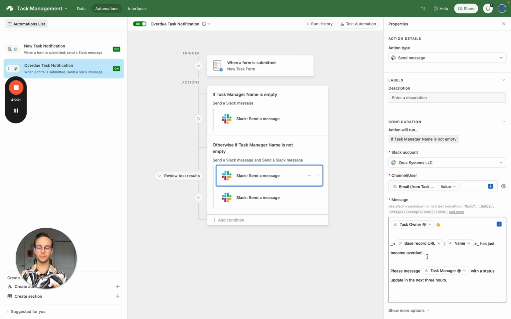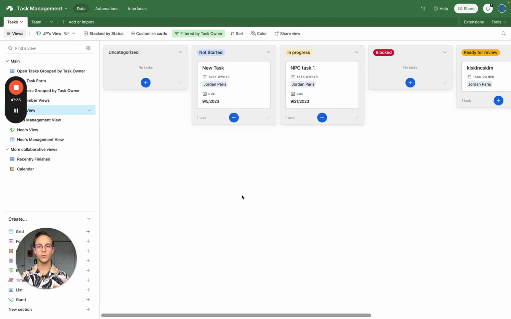But this is perfect. We've set up our core automations here, the new task notification as well as the overdue task notification. So now that we've built our task management system, let's go through a little bit of the SOP, the best practices on upkeeping this system, of using it, the daily operation of it on a daily basis, for onboarding new team members as well. What happens there when you add some new team members? Well, let's start there. I'm going to show you that.